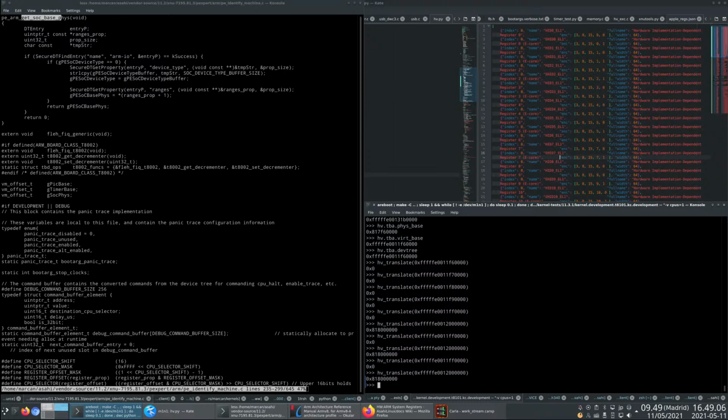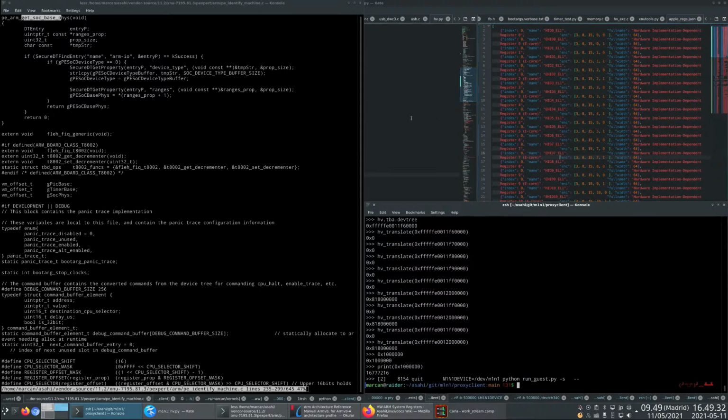So there has to be a gap of whatever that is. 16 megabytes, to guarantee that we don't map. Yeah, okay, that shouldn't be a big deal then.